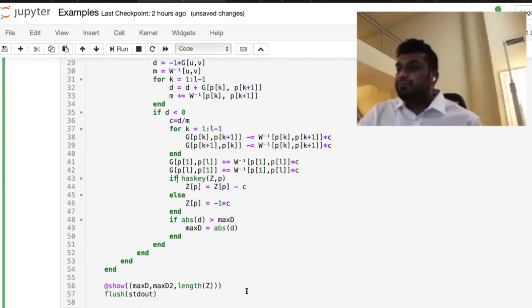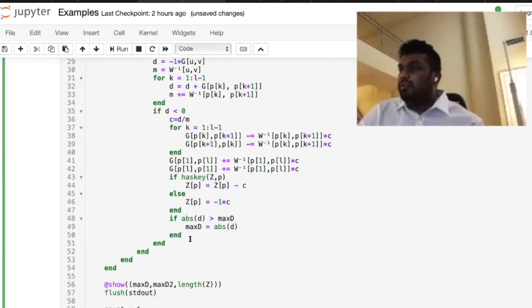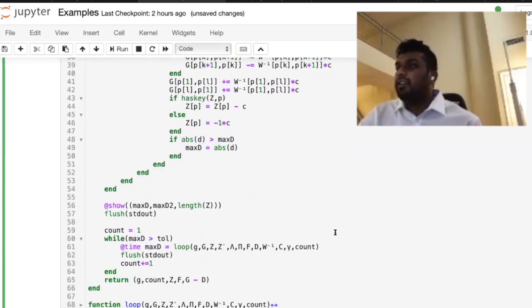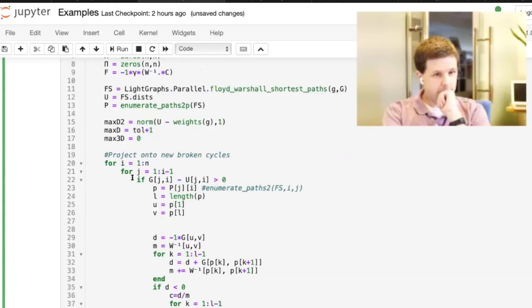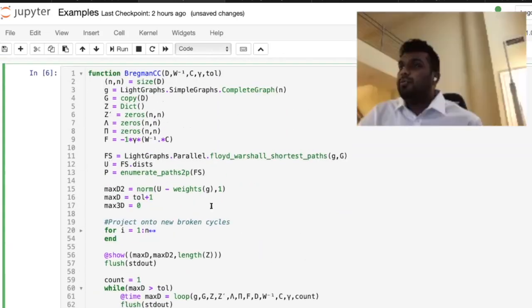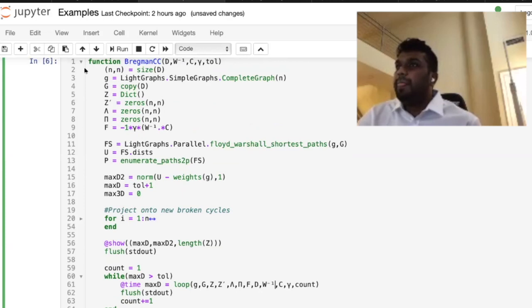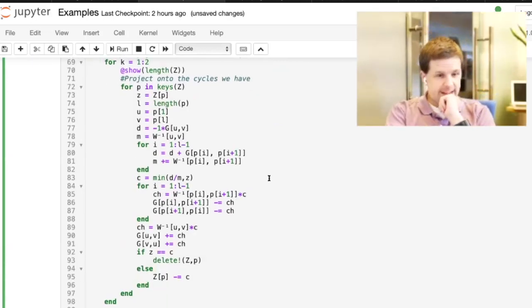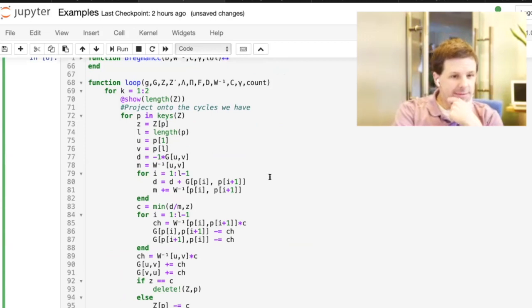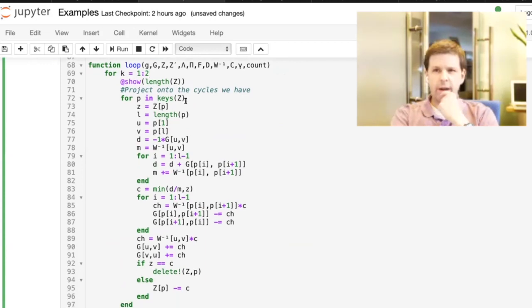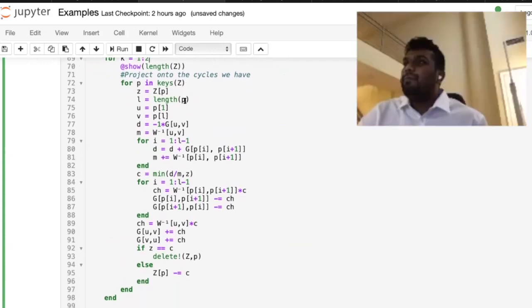Okay, all right, and then I'm updating this maximum violated constraint. And that was an initial loop, and then I call this loop function that continues it. So that was an initial hot start, warm up. What the loop function does first is go through my list of violated constraints twice. Why twice? You'll explain why twice. Yep.